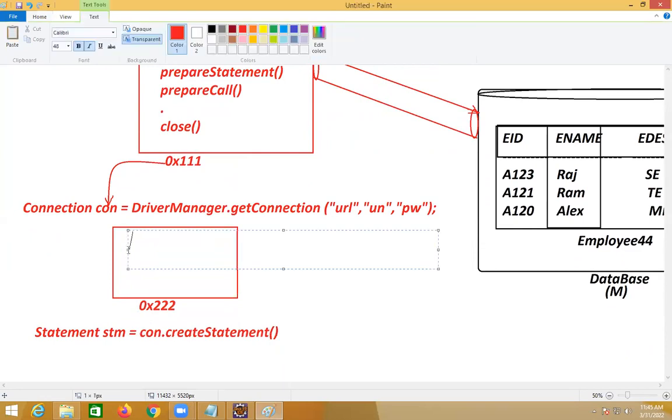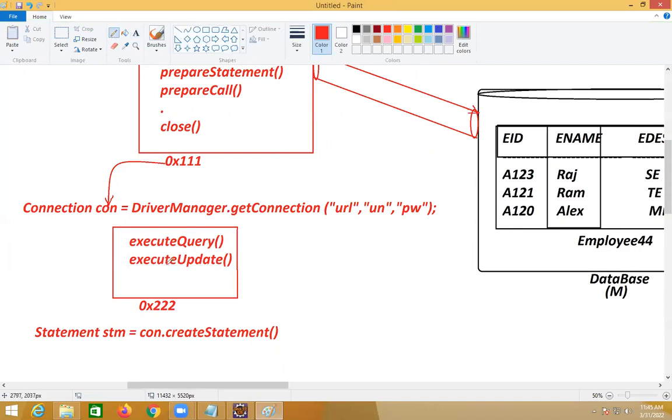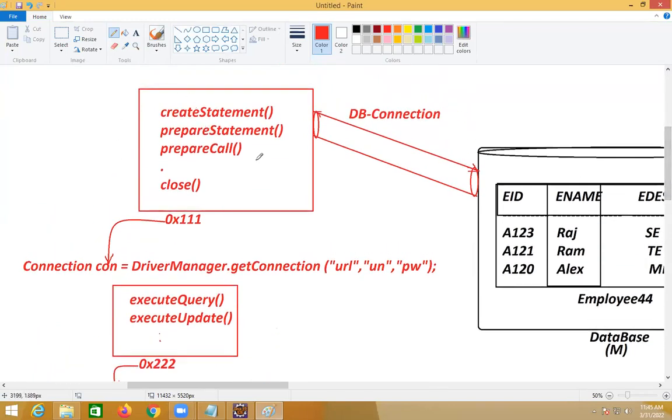And the object will have two important methods: one is executeQuery, one is what now? executeUpdate. Two methods are there. The remaining methods we are not highlighting. Okay, right. Now this is available in stm. Now stm is holding the reference of this statement object. This object is the connection object. It's a theory.